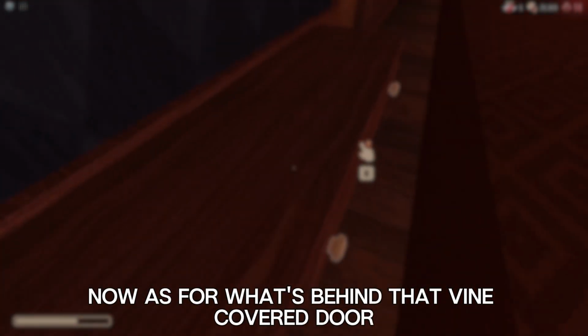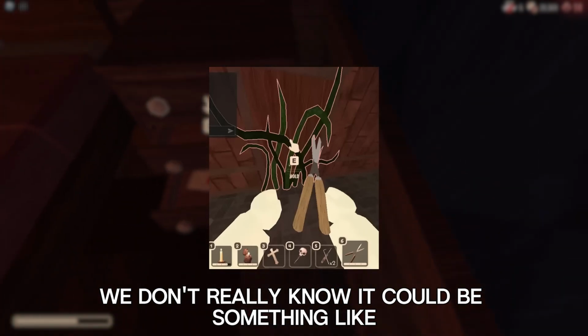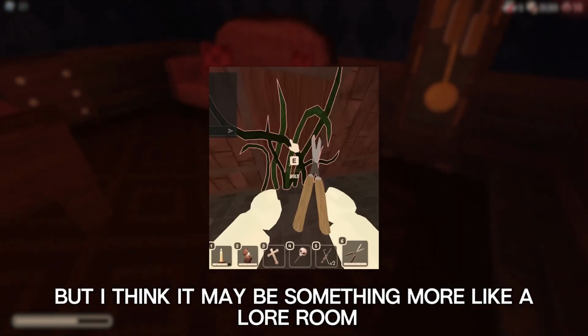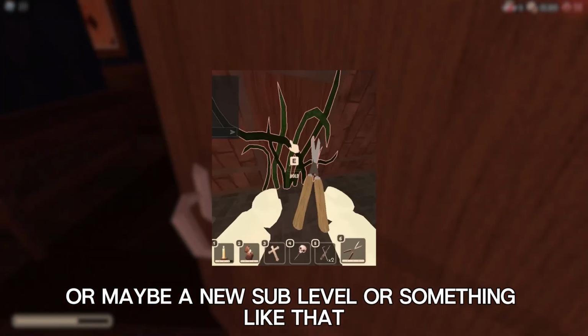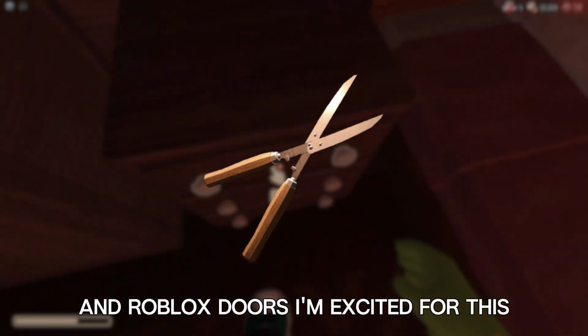Now, as for what's behind that vine-covered door, we don't really know. It could be something like the skeleton door in the infirmary, where it's just a buff for players to use in future levels, but I think it may be something more, like a lore room, or maybe a new sub-level, or something like that. Anyways, that was all of my speculation and explanation around the shears in Roblox stores.